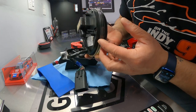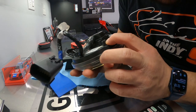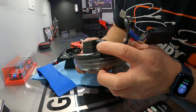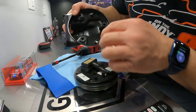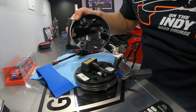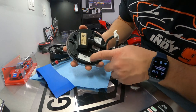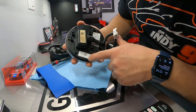Now I can kind of see what was holding it. There are little ridges here — a little bit of a ridge on each side — that go inside these rubber grommets, and that's the resistance you're feeling. It looks like I can take the clear plastic part off if I just remove these Phillips screws here. I might need a number one Phillips for that, and it looks like there are six of those.